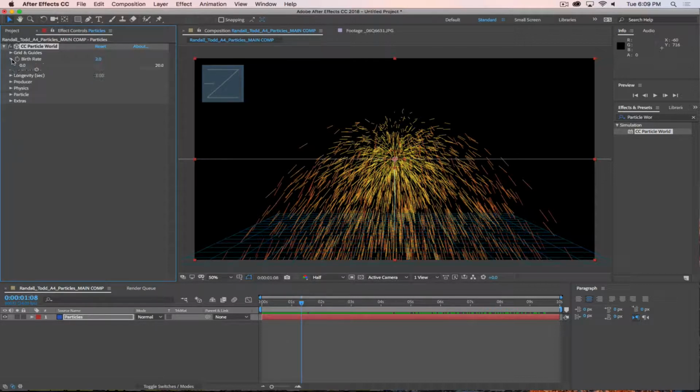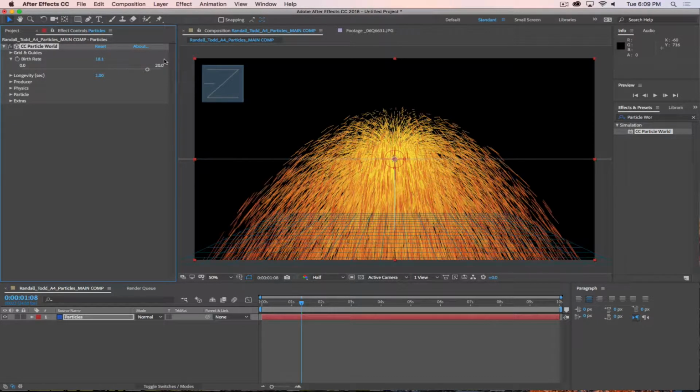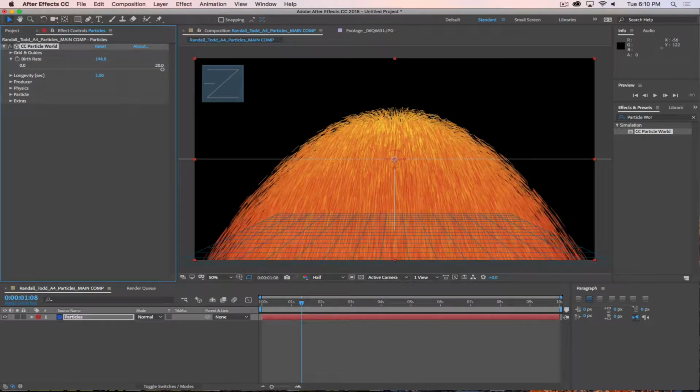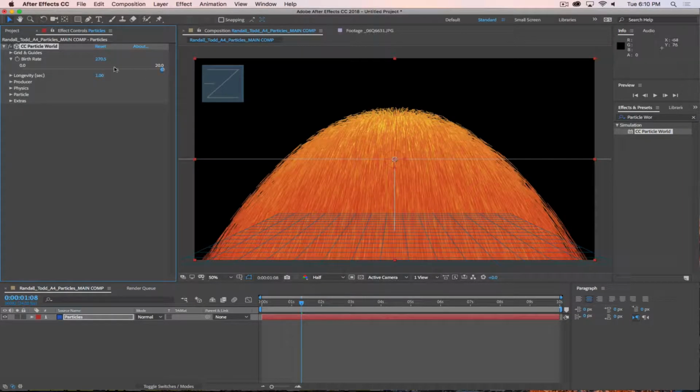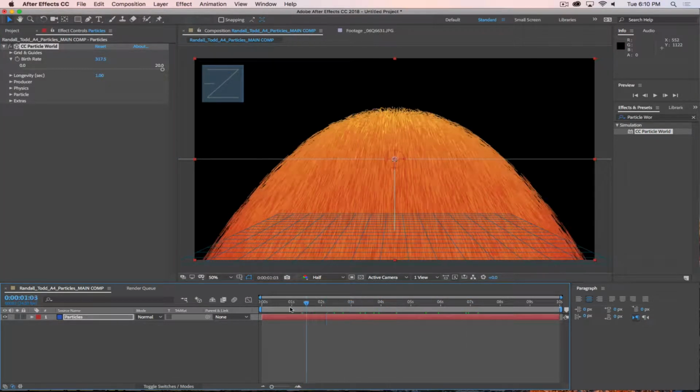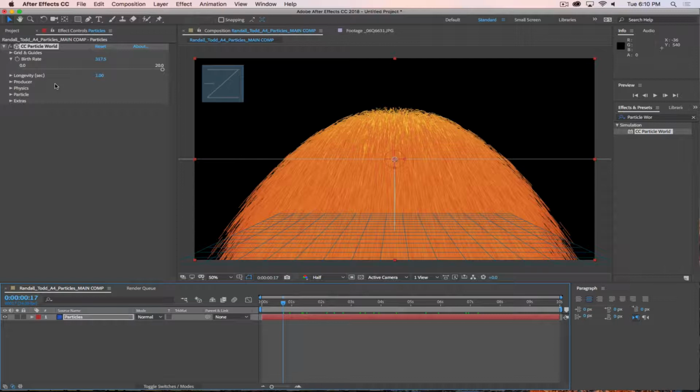And then we're going to move on to birth rate. So birth rate basically controls how many particles are getting birthed per second, right? This is kind of an arbitrary value. The higher the birth rate, the more particles are going to come out of your particle generator per second. And you can push that to insane numbers. The slider says 0 to 20, but you can make lots and lots of particles come out of your particle system very quickly. Also note that Particle World is a memory and processor hog. So the more copies and the more particles that you are generating, the more render time it's going to take to render out your files.